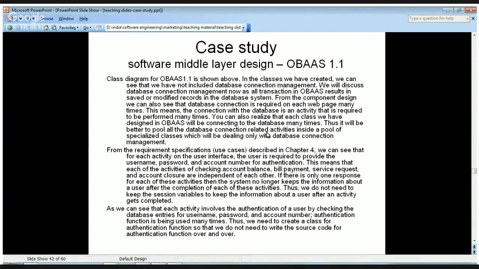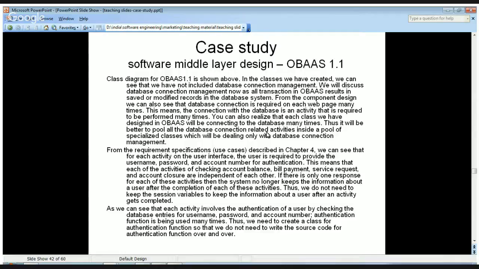As we can see that each activity involves the authentication of a user by checking the database entries for username, password, and account number. The authentication function is being used many times. So authentication function is used on all pages. Thus, we need to create a class for authentication function so that we do not need to write the source code for authentication function over and over.